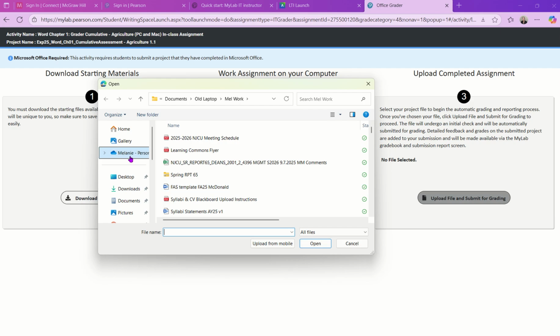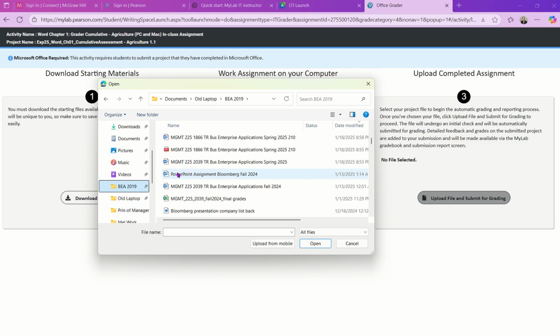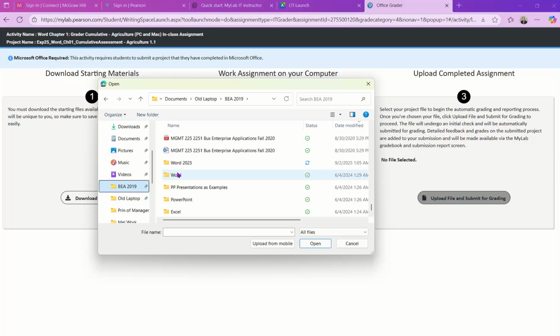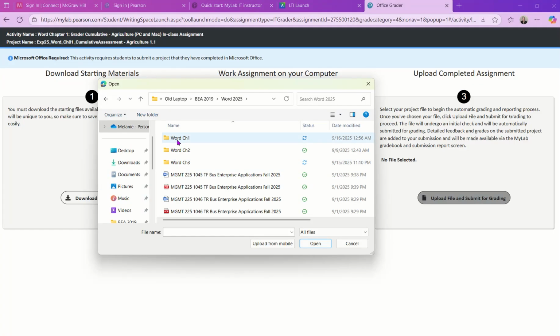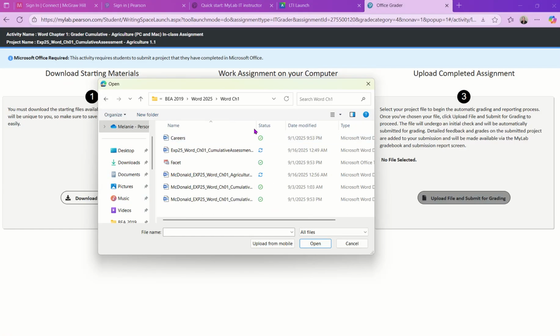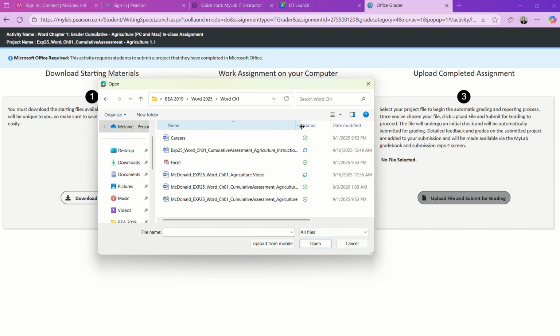You want to find your file that you were working on. You want to select it. You can move these over if you can't see it.